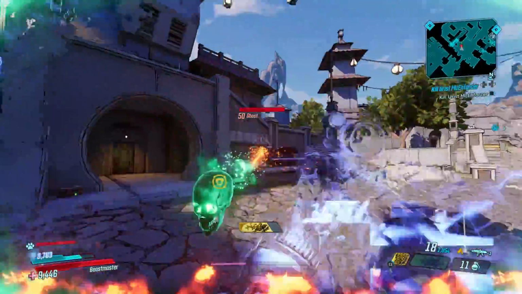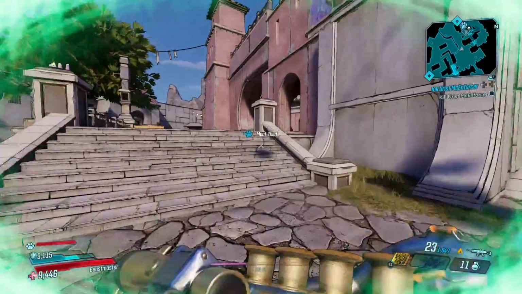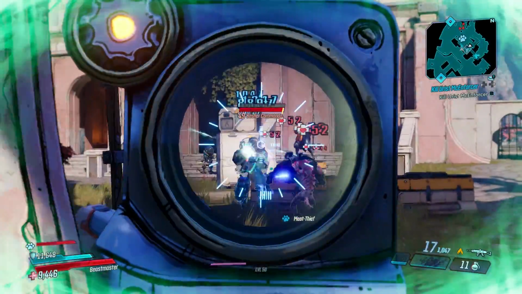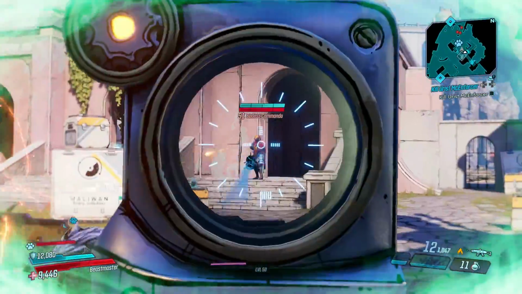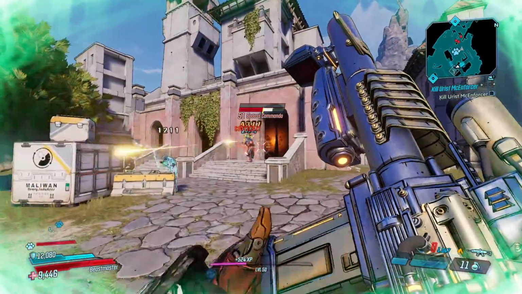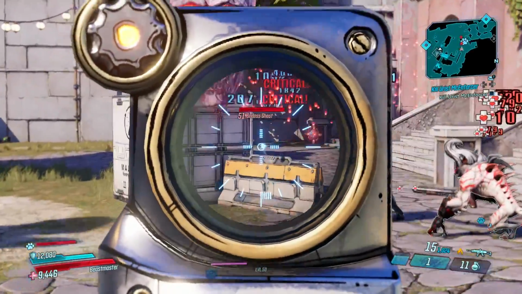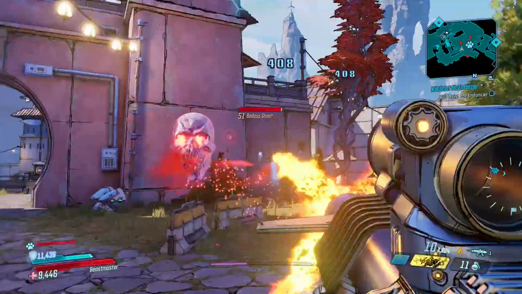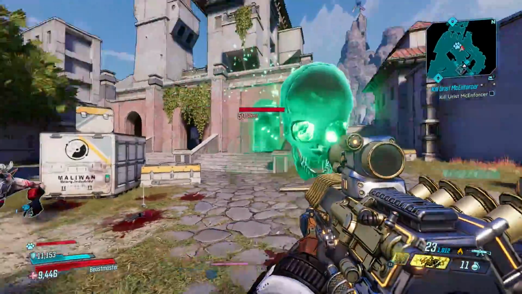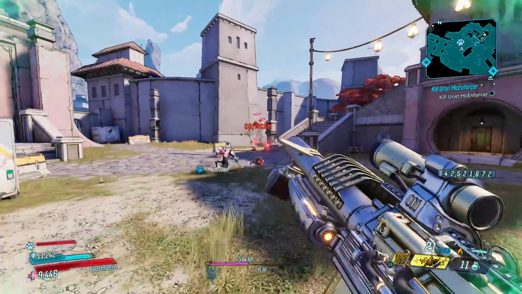Shadows. I forgot that I don't have racks. I was going to throw my racks at him. Oh well. You still want to put this on crit so the explosions crit. That way they do a lot more damage. Yeah, this thing is a beast.